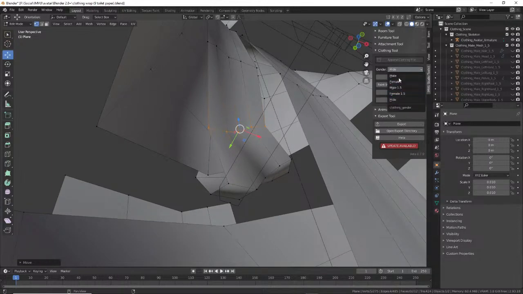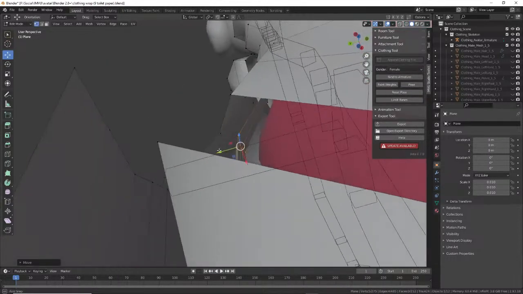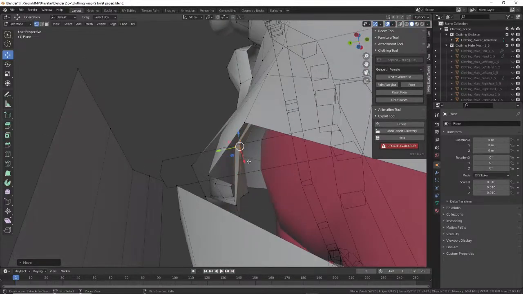I mean, you can't see it from the outside, but that accommodates the curvature of the butt. Just putting that in there.